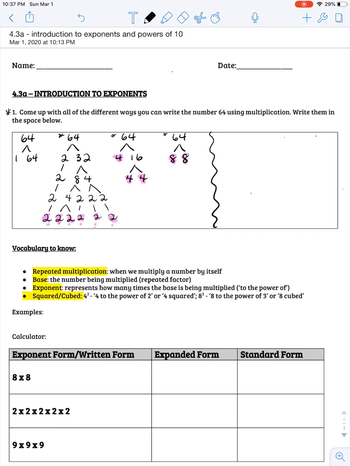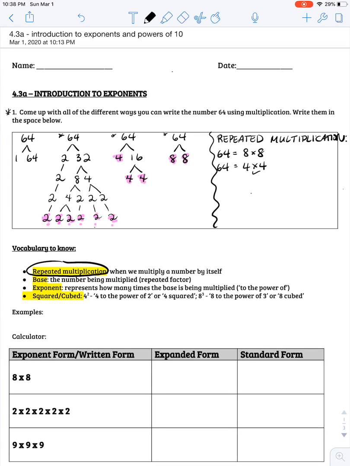Notice that we only looked at the examples that gave us the repeated multiplication of 64. So that's our first vocabulary term to look at. So if we look at the repeated multiplication, and you can jot this down here, and again, only focusing on 64, we know that one example, 8 times 8 can give us 64. So that's example 1.